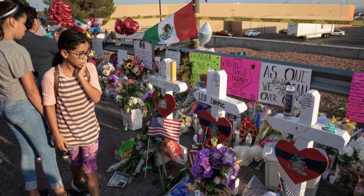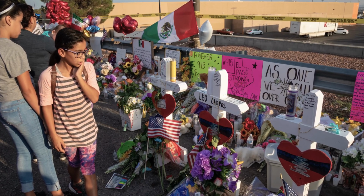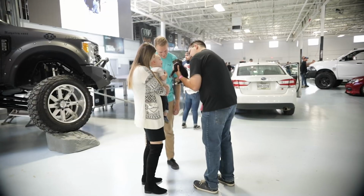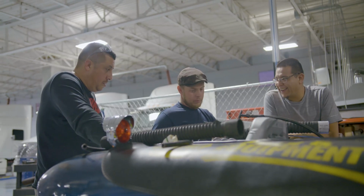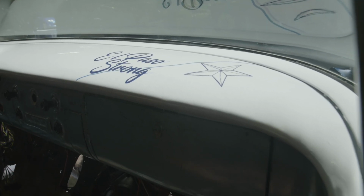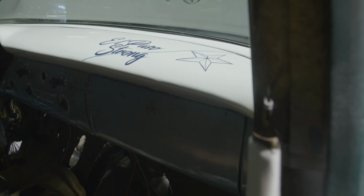In lieu of the recent tragedies that have happened here in El Paso, we didn't want that to set the tone. We wanted to show the world that we're not going to let a tragedy slow us down. We decided to take that motto with us to SEMA. We went ahead and added the phrase El Paso Strong in the pinstriping on our dash in the 57. It has a lot of meaning to us.